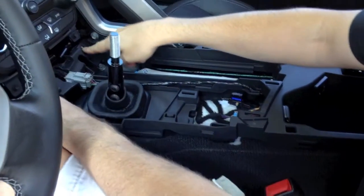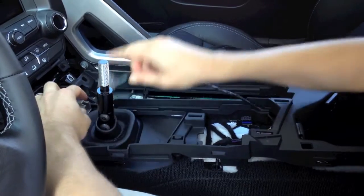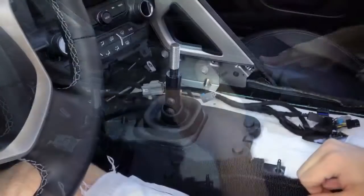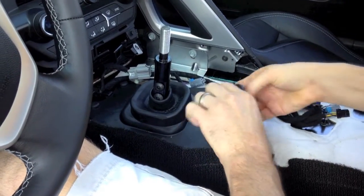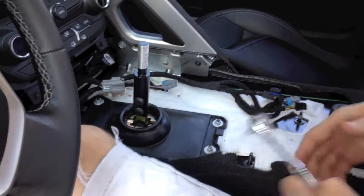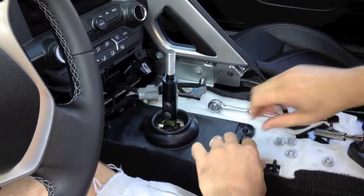In this case we have the two front hex 10 millimeter bolts out, the two center ones, and the two rear ones. At this point the plastic piece will just pick up and come out — especially once I've unplugged this. This just pops down with a simple plug. So this will come free and slide to the back. With the lower center console base out of the way, we'll take the top rubber boot out, and then the lower boot is held on by the 10 millimeter nuts as well, so we'll remove those. With the four hex nuts removed, this lower plate will simply lift off.